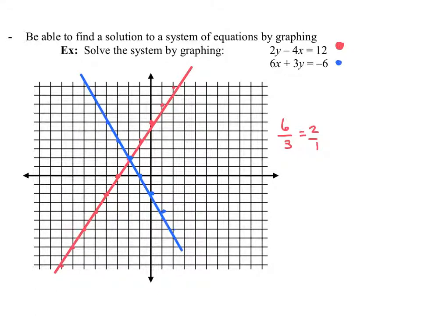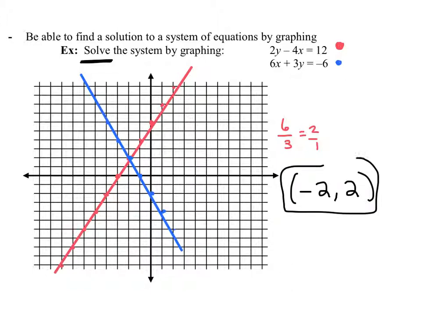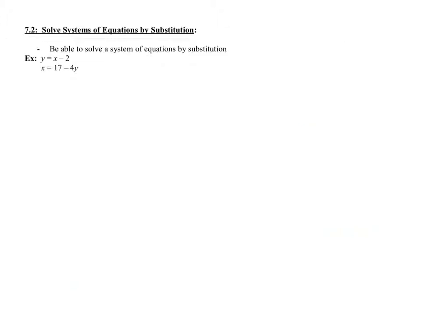Again, not perfect. Keep in mind, a lot of people stop there, but you actually haven't done the solving yet. All you've done so far is successfully graph lines. To actually solve, you need to state the solution, which would be (-2, 2). You could also check that by replacing x and y with -2 and 2 in both equations, and it should work.